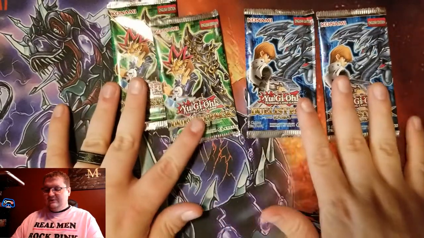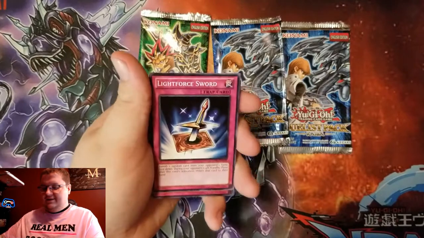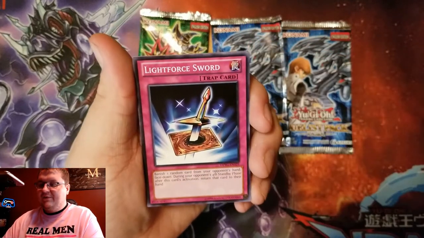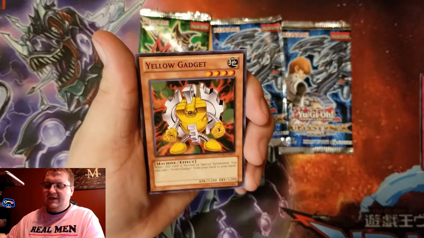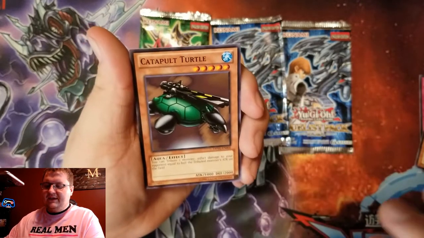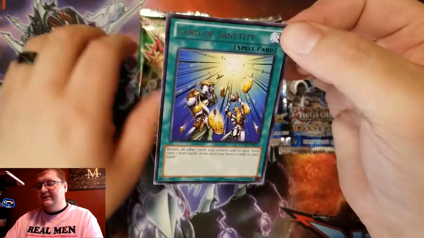Alright guys, Duelist Packs, here we go. I love these. We got the Light Force Sword, Spellbinding Circle, Yellow Gadget, Catapult Turtle, and Card of Sanctity.